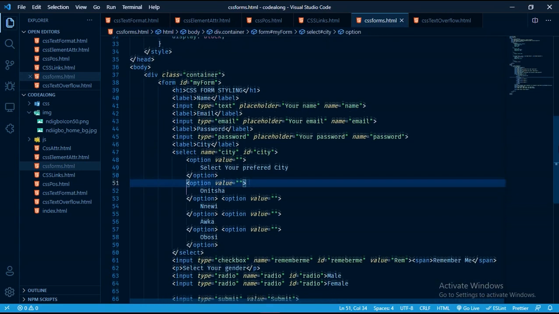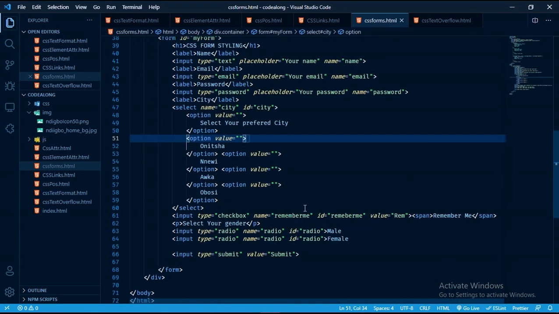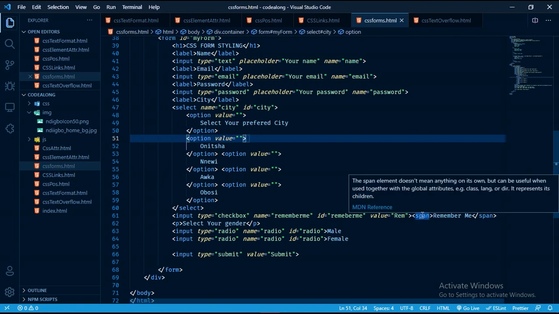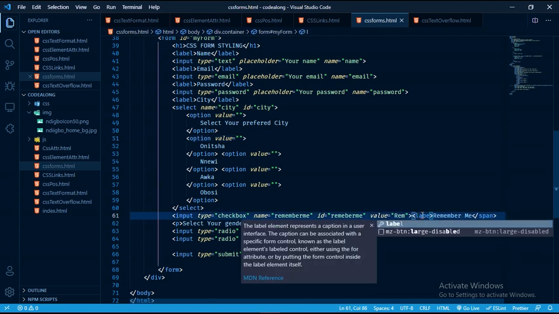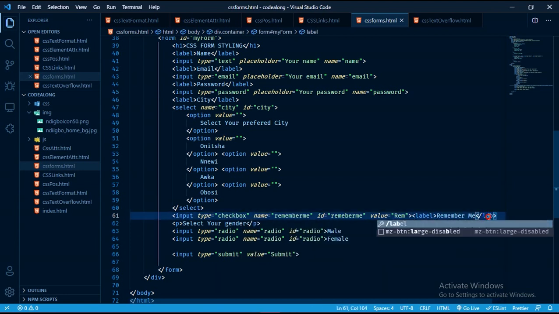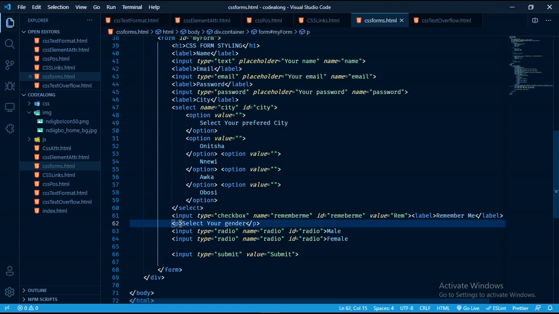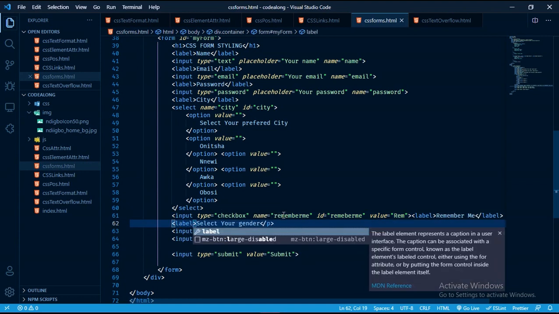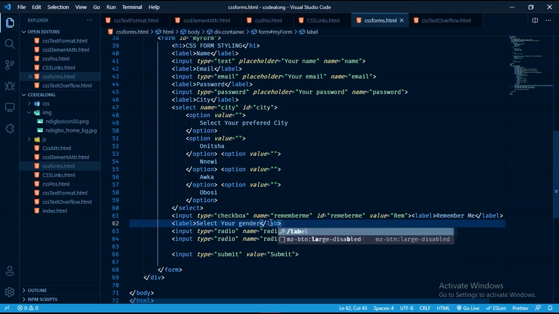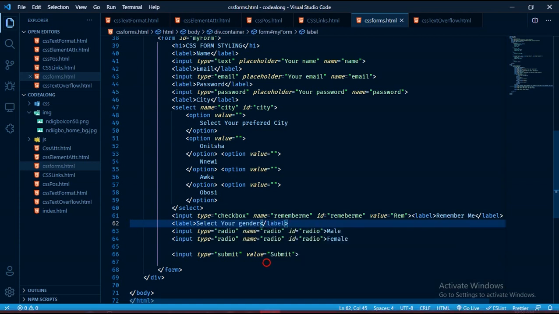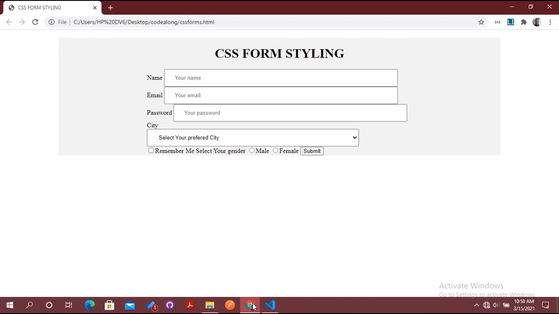And then for the checkbox, we'll be using a label here and not a span. Then for this, we'll also be using a label. Then let's see how it is.